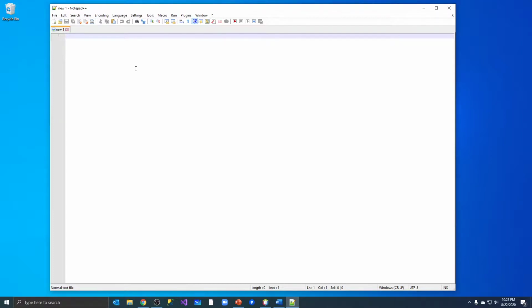We're going to start first with what is known as a tag, and a tag is just a word or characters inside a diamond, a less than sign and a greater than sign. And the first tag we will learn about is the HTML tag.